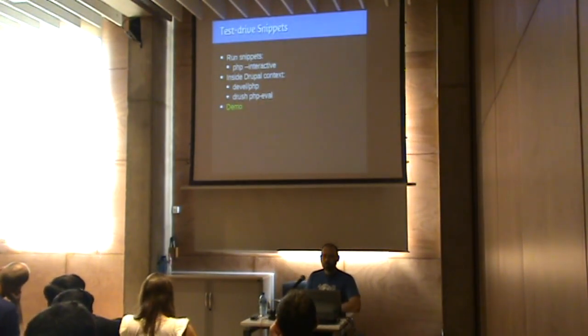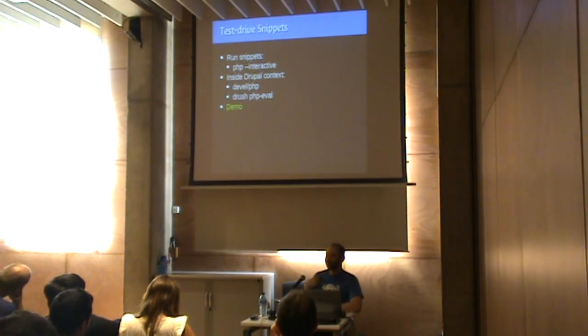When you're debugging, it's really easy to test little pieces of code. You can either go to the command line and type PHP interactive, and then you can just enter PHP stuff and see the results straight away. Obviously, that is not Drupal. So if you need the Drupal context, that won't work for you. What would work for you is Devel PHP, or if you use Drush PHP Eval. My time is limited, so I'm not going to demo this, so you're just going to have to believe me that this works.